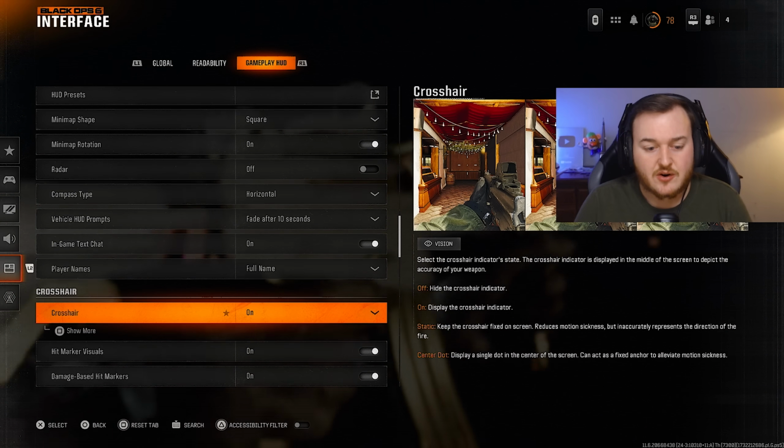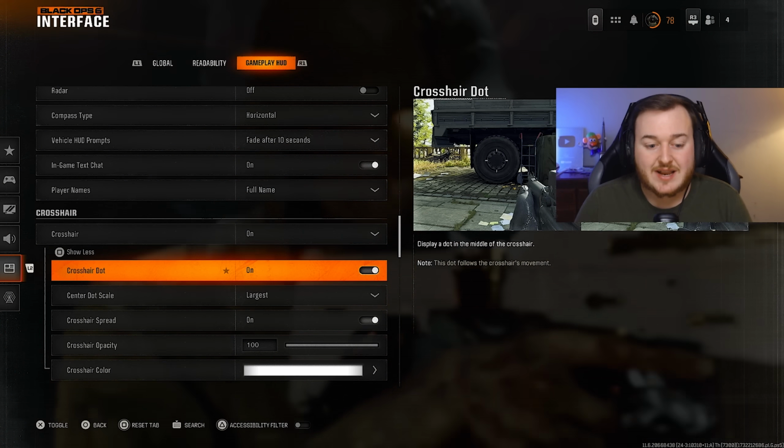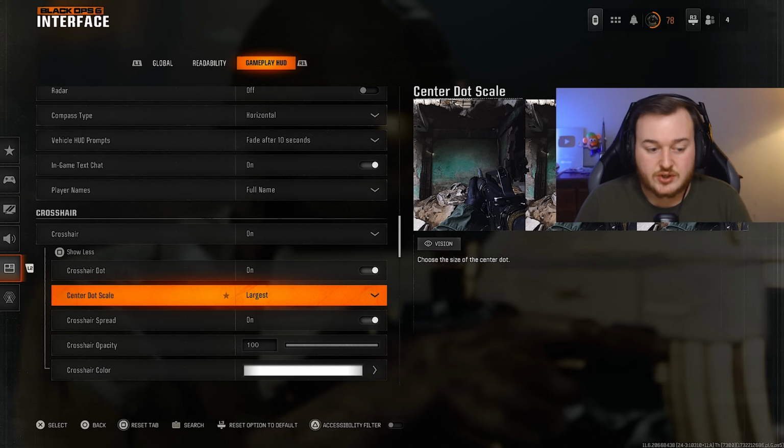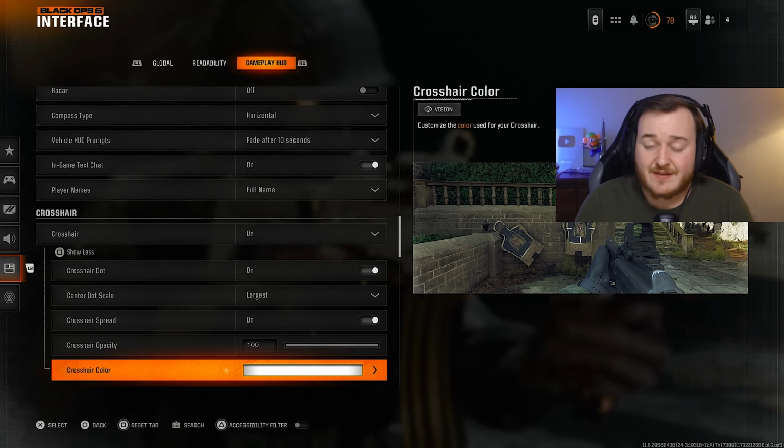And then the final thing here is going to be our crosshairs. We want to have this on. Make sure our crosshair dot is on. Center dot scale is at largest. Crosshair spread is on. Crosshair opacity is at 100, and I just have that at the default color.